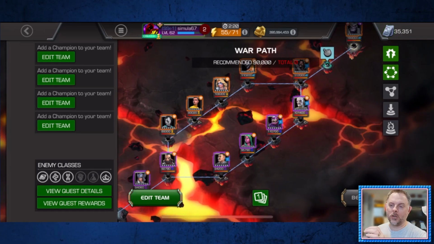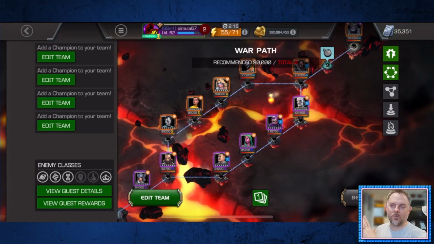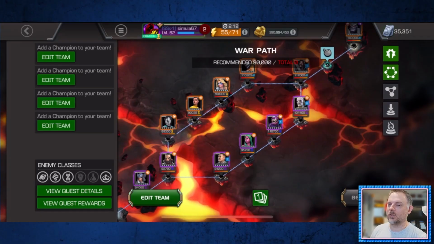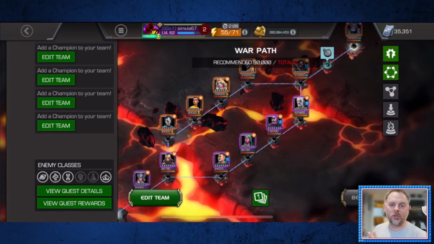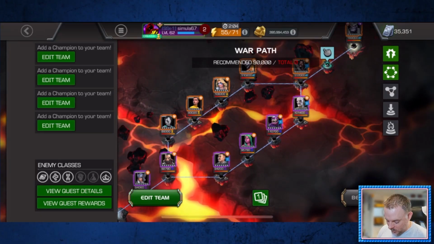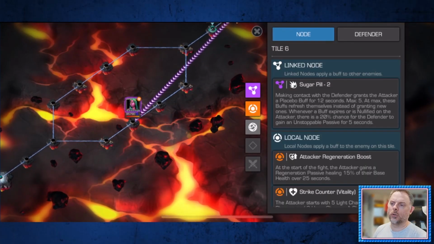So Spiral and Punisher are tactic defenders, and then those 4 champs on the right side are all tactic defenders as well. Serpent is not, thankfully, and then the Deathless Thanos boss is also a tactic defender. Now, in general, you do not want to go into these fights without a tactic attacker, and let's go ahead and talk about why. So the defense tactic is called Sugar Pill.